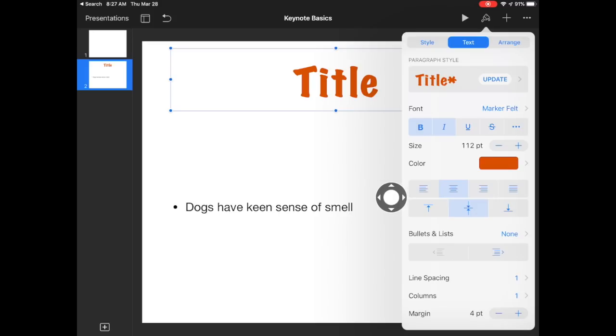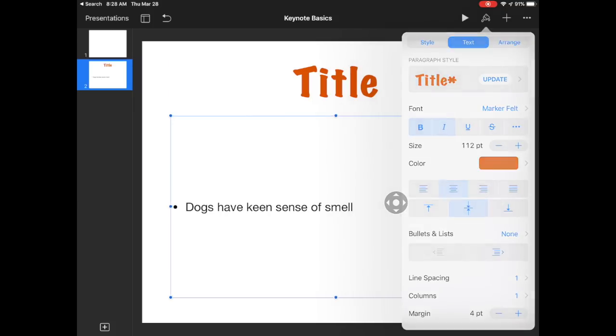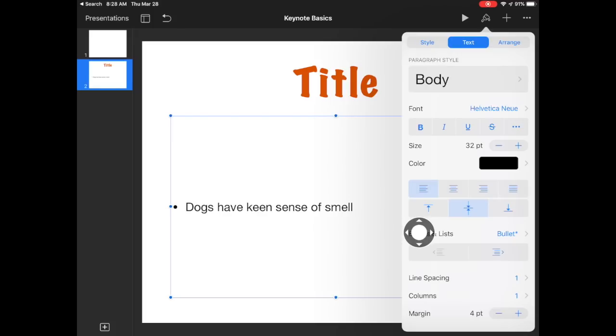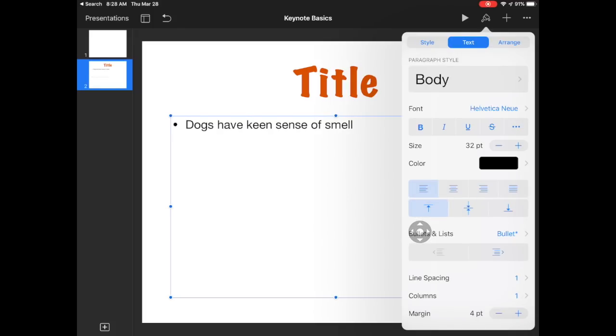I want to talk a little bit about the alignment. So there's left alignment here, which moves my text to the left, center, right alignment. Those often used for titles is center. Now this bottom row is actually your vertical alignment. So it's saying in a text box, how do you want that to look? Let me show you an example of that. I'm going to select my body text instead and then come back to edit that. Now if I click on this top arrow, it moves my text to the top, the middle, or the bottom. So sometimes you're writing in a text box and it goes in the middle, but you actually want it on the top. That's how you would adjust it there.